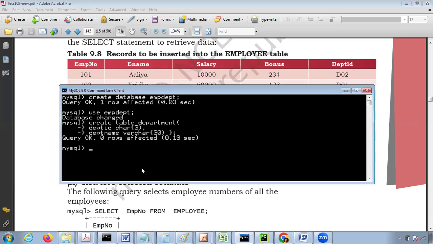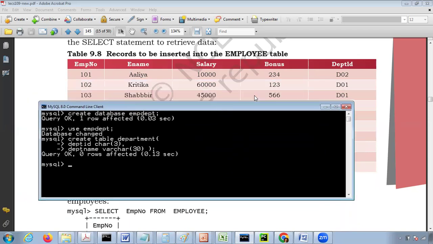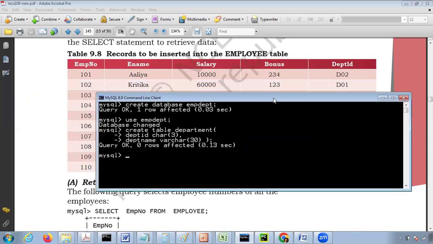So let's use the alter command to add the primary key first to the department table. The department ID will be the primary key, and we'll make the department ID in the employee table the foreign key corresponding to that. So alter table, the table name is department. Now for primary key, foreign key, and uniqueness constraints, we want to use the keyword add.